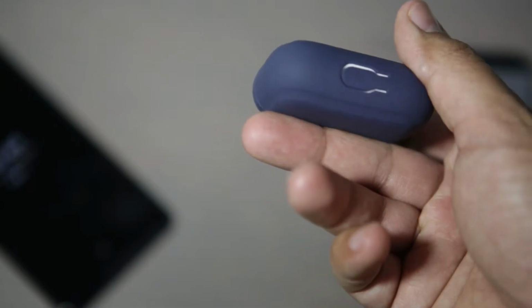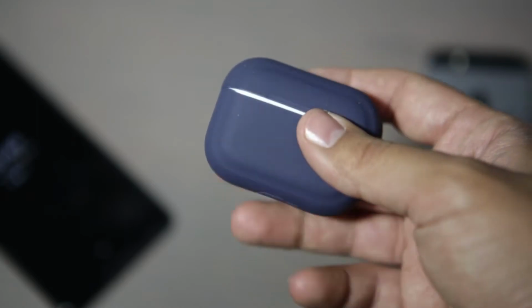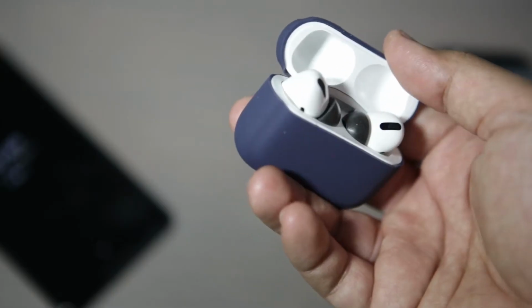Right off the bat, by the way, you'll notice that my AirPod Pros are in a blue silicone case because I have impulse control issues, and these were $4, so I bought them. But opening up the case, you'll see my AirPod Pros are actually black tipped. Now that's because these are obviously not the factory ear tips that come with the AirPod Pros.